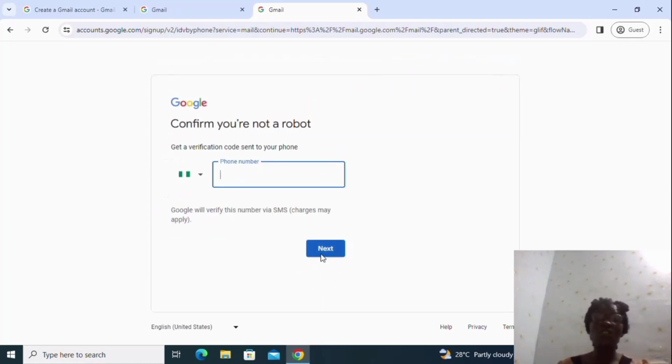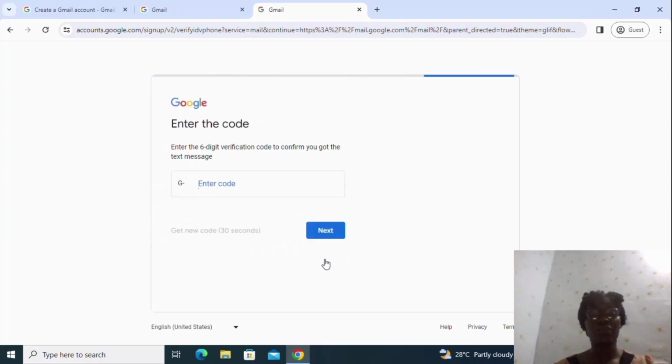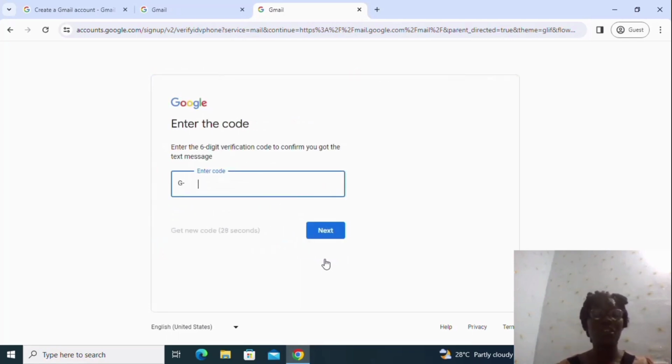Now this is where your consent as parent comes in. As parent, this is the reason why we are not able to create this account in school, because we need your phone number as parent. So I'm going to use my phone number to confirm my child's account. Good. Now they are going to send me a code so that I can input it. Good. Now the code has arrived. So you can see why we need you to do this at home for your children.